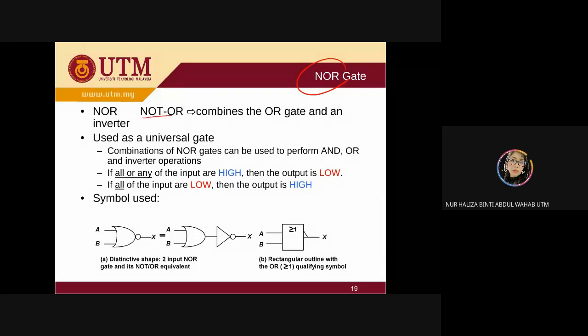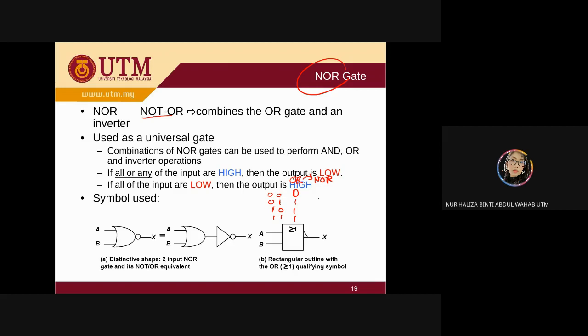Where is it? Okay, it is the inverter for our OR gate. For your OR gate, if you have inputs 0 0, 0 1, 1 0, 1 1, you will only get 0 for 0 0. The rest, 1. You're going to get 0 only if both inputs, or all inputs, are 0. But if at least one input is 1, your answer will be 1. This is the OR gate. But for NOR, it will invert, right?